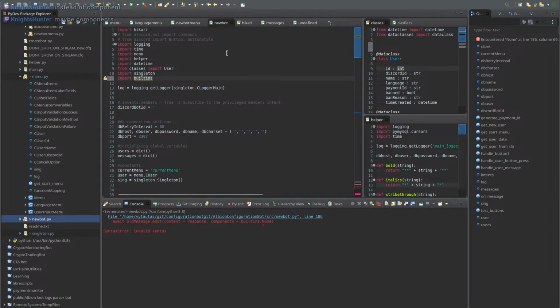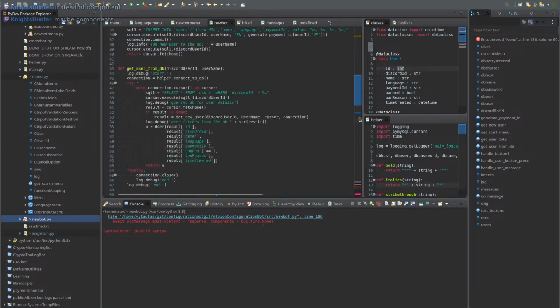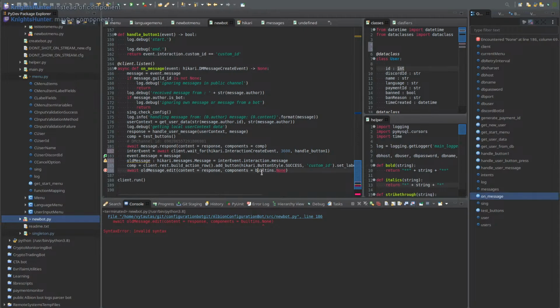Oh, this import is not actually used. It doesn't map to anything. Yeah, this is some odd behavior. I'm not really sure why it's happening. It's as if my development environment somehow doesn't understand what's going on here.